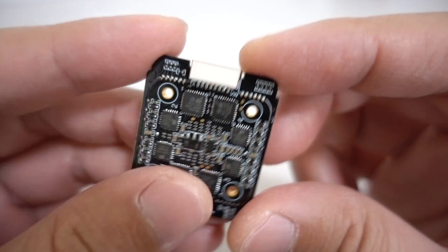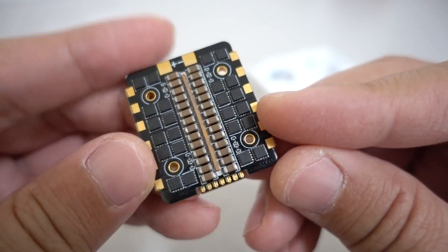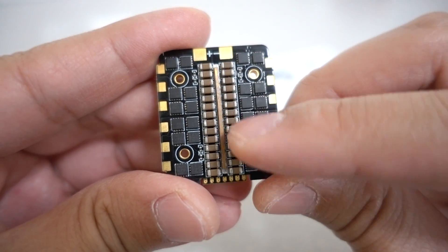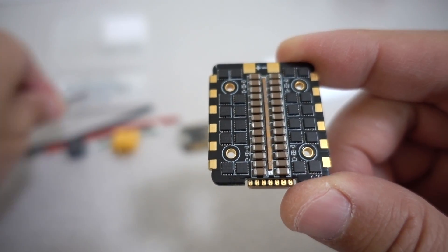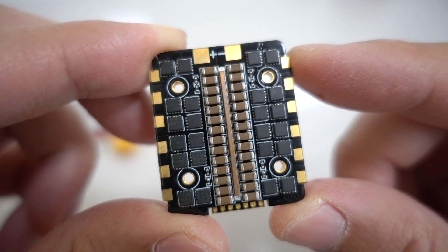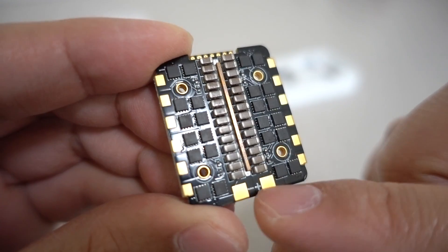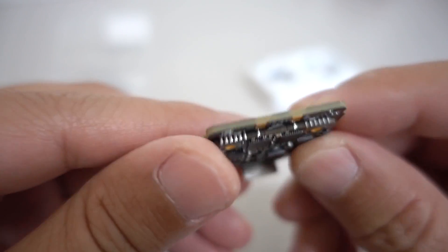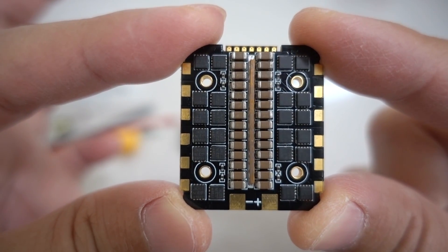You have the battery lead connections there, and a micro JST connector that goes to the flight controller via the wiring loom. There are also solder pads available if you want to use those instead. There's a large bank of capacitors on the ESC, which is perhaps why they went with the smaller included capacitor — there's already a lot of filtering on the main ESC. The motor solder pads are on one side, and the main battery lead connection is on the other. It makes wiring it up pretty easy, though it is slightly bigger than a standard 20x20 board, so keep that in mind for your build.